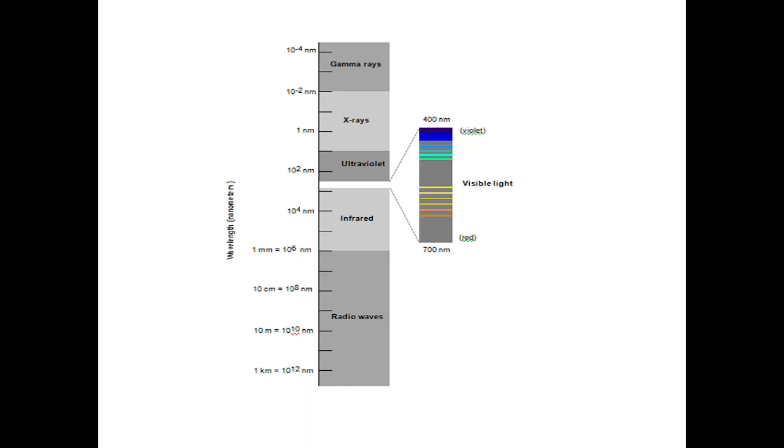We can have a look at this diagram, where this diagram represents the various electromagnetic radiations. You can see here these are radio waves followed by infrared. Next comes the visible radiations, ultraviolet, X-rays and gamma rays. So you can see the wavelength distribution of these, with wavelength ranges in terms of nanometers.